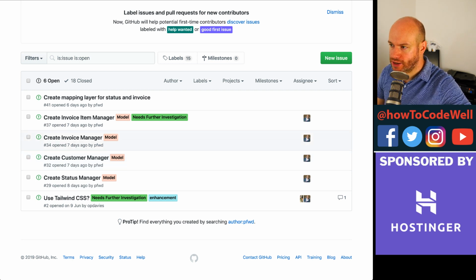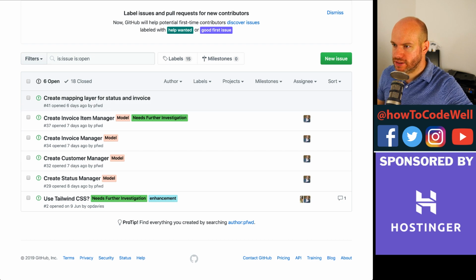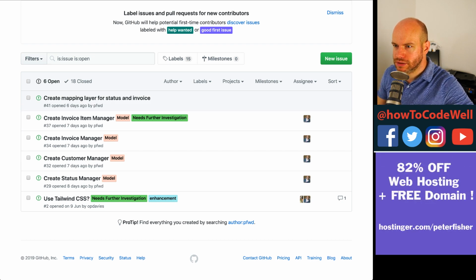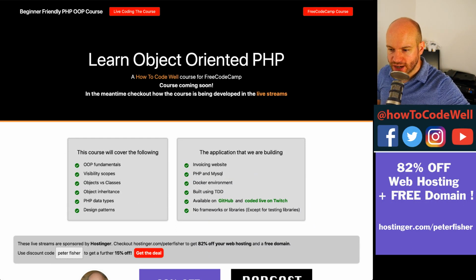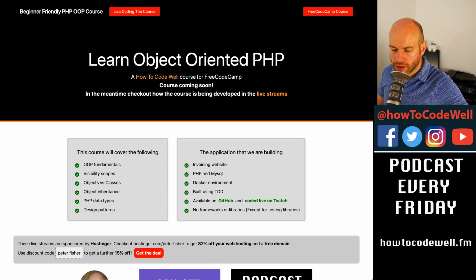In fact, I used Tailwind CSS when I was doing the GatsbyJS site, which I can just show you actually. This is the GatsbyJS site that I'm doing. Is it this tab? There we go. This is using Tailwind CSS, and this is running on GatsbyJS. This is not live yet. I'm still playing around with the bits and pieces, but this site will host all of these streams as well as the course, which I will get to eventually.